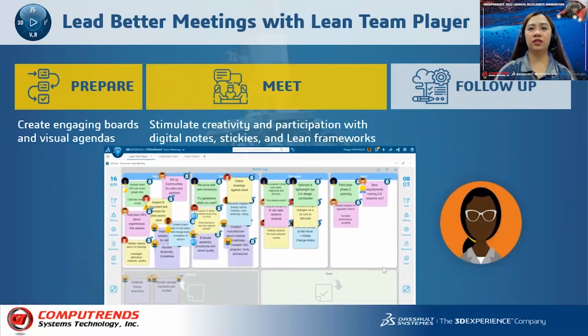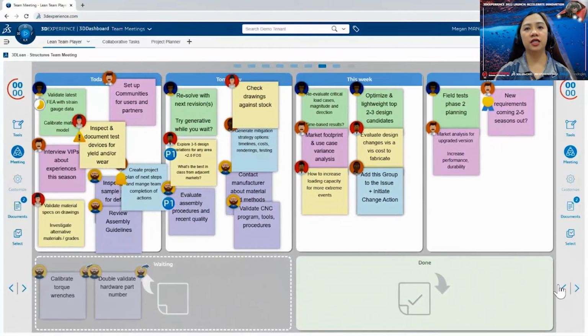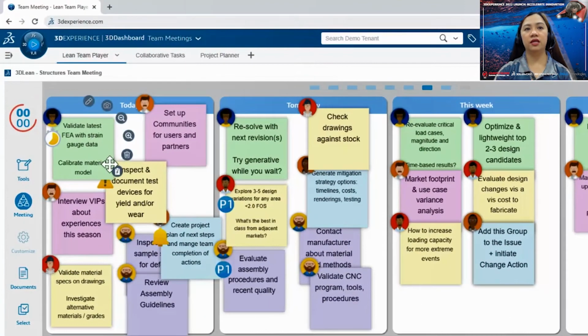Does the team know what needs to be done next? While we have images of the board, there's a more extensive toolset on the 3DEXPERIENCE platform. So again, we could and should take pictures. You can send those snapshots and post them. And here's the part that is compelling as a team leader. They can take these action notes and send them to collaborative tasks.